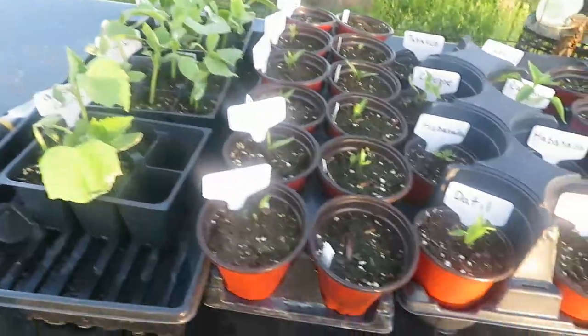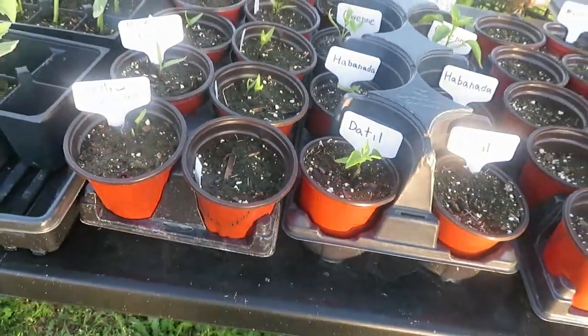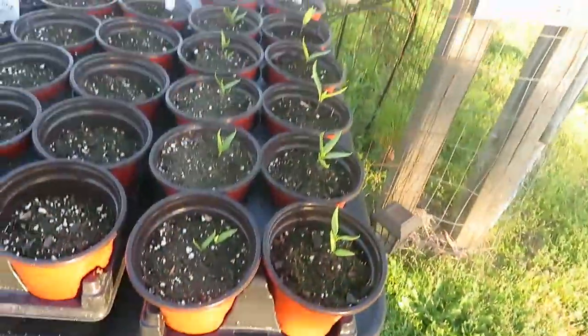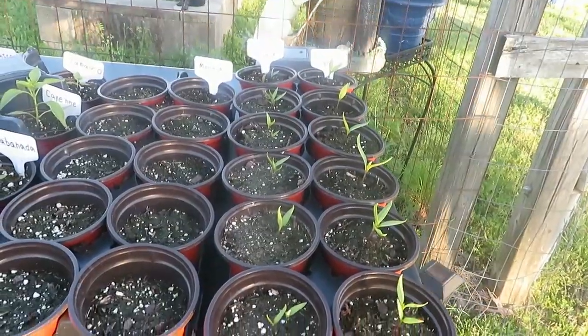Yep. Got more cucumbers. These are peppers. All these are peppers. The mini bell peppers, all of those came up. And banana peppers. So, just waiting to plant those.